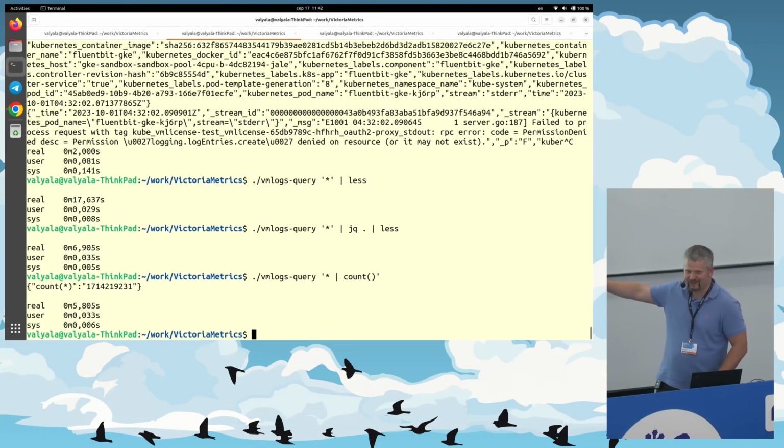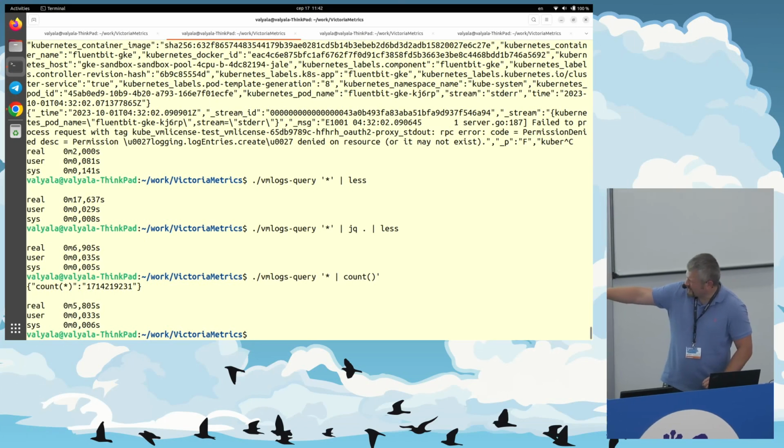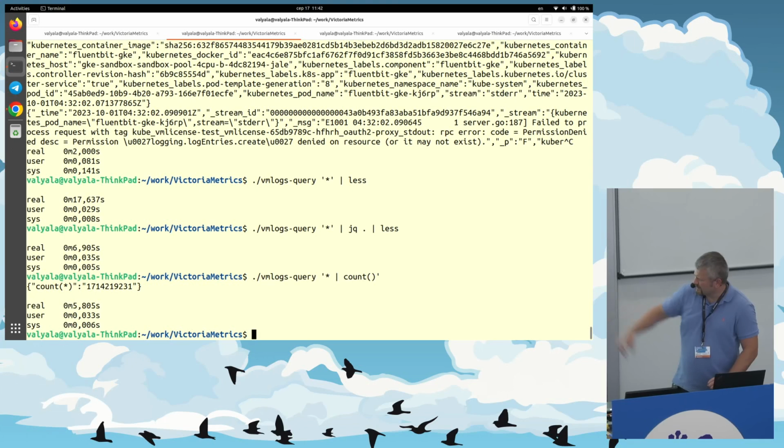I forgot putting this filter on time. And you can see that the number of logs in the database is 1.7 billion, and the query has been executed in 5.8 seconds. Not so bad.